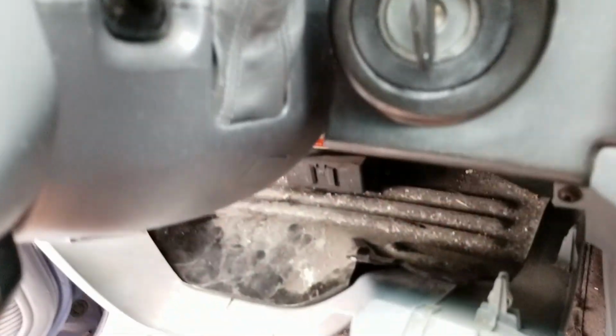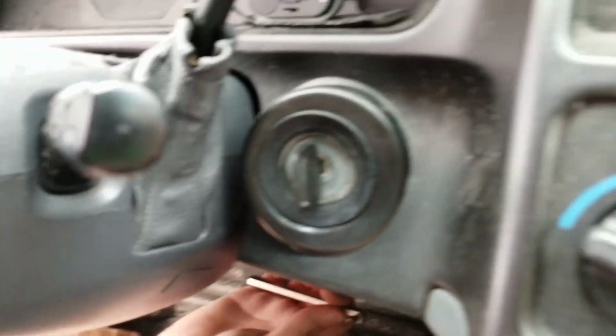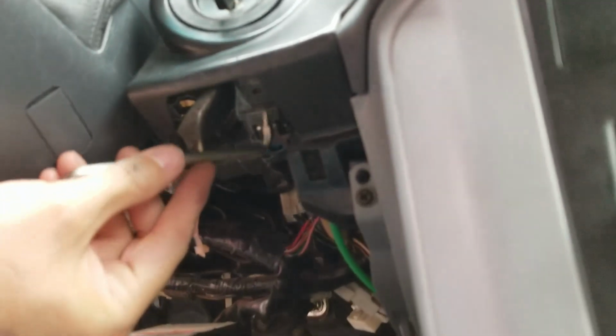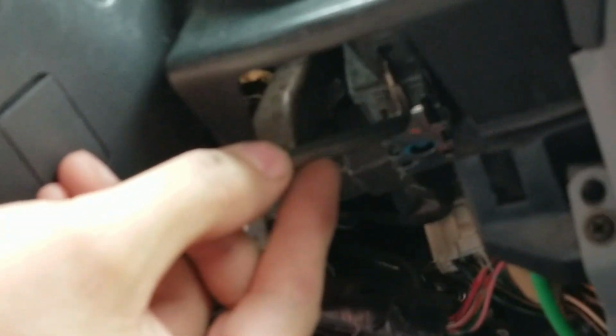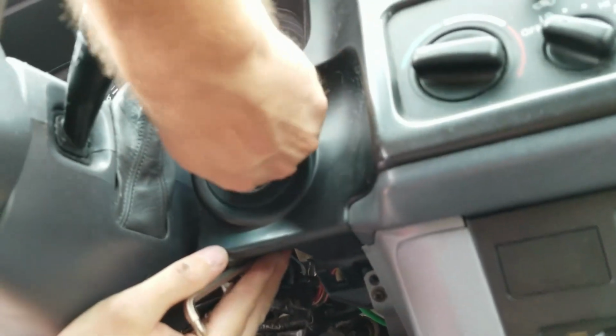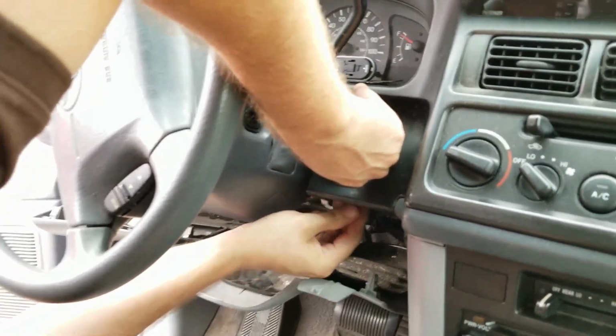And what I need to do, I pointed in the last part to the wrong part. If you actually go underneath here, it's not this guy. What you see, hopefully, is this hole right here. That, you need something to push into. I happen to have this, something that, you know, probably a pen could work too in this case. And then this whole thing should hopefully pull out as you push that up.